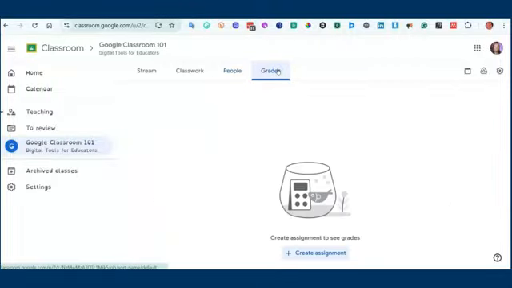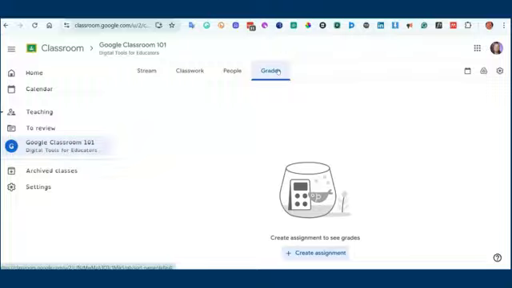Then you have the grades tab. So the grades tab is a great way for you to track and manage student performance. So if you set any quizzes, you can see the grades for that. If you set any assignments, you can see the grade for that. So this is a great way for you to see who's doing what. And also, if they're not completing some of the quizzes or the assignments, you can send them a message and a quick reminder and a quick check-in to see if everything is okay.